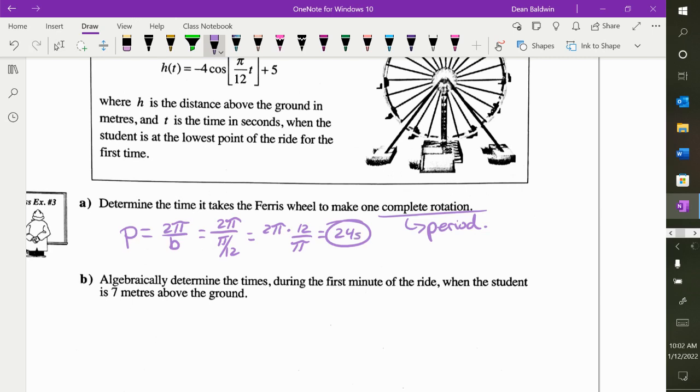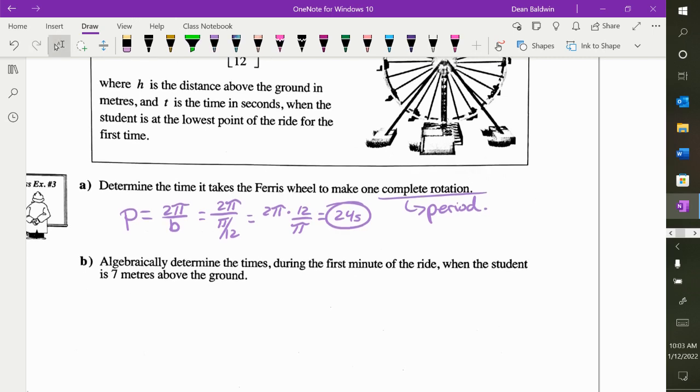That's a fairly fast Ferris wheel, isn't it? I'll be terrified. 24 seconds to go around, I mean, depending on how big it is. Just a tiny little one. But if it's a big one, it's moving pretty quick. That little car you're sitting in, we'd be getting air, flipping up as you go over the top. That'd be kind of fun, wouldn't it? You'd probably be weightless coming down. In fact, no, you'd hit the ceiling. You'd get the G-force, like being in an elevator.